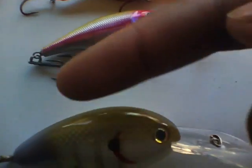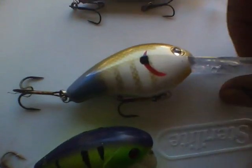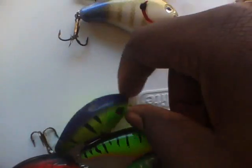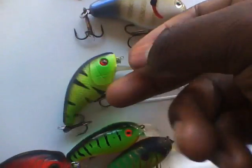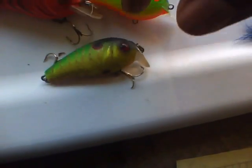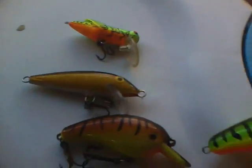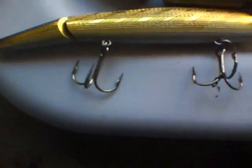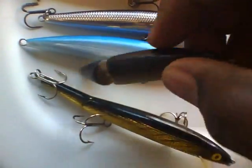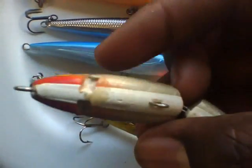This is a Berkley Frenzy, a little lure I use for crappie — really small, smaller than my phone. This is a crankbait, a Strikezone Shad — really good in deep water ponds. I've had this thing forever, it's a Mann's Baby Minus One crankbait. Here's a crankbait from my friend Mikey, another crankbait from Bass Pro Shops he gave me, a little cheap crankbait for crappie, and a jointed Rapala — pretty big, for saltwater and snook.